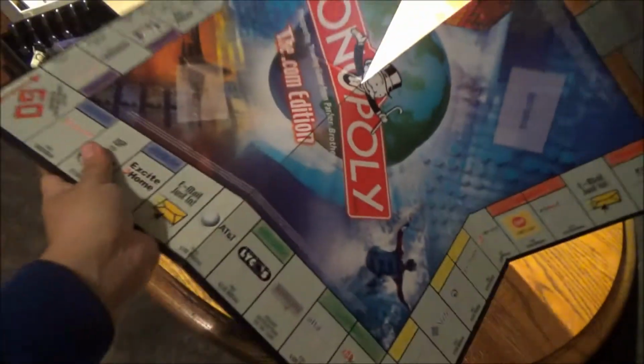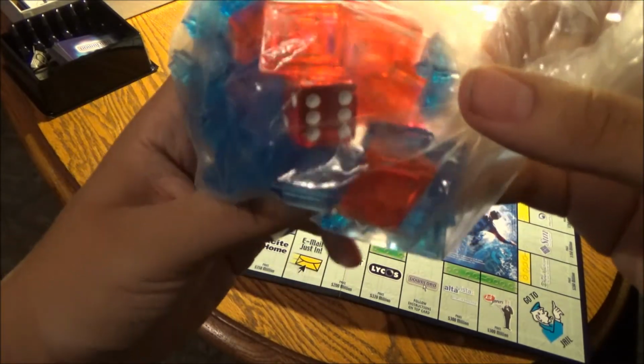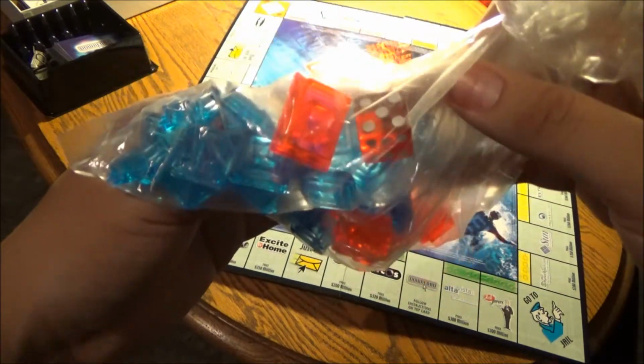This space, by the way, is where you would put your download cards, and the Just In cards go in this space. You get copyright information on 3 out of the 4 sites for the websites. Actually, 2 for the websites, and 1 for Hasbro and Monopoly itself. And that's about it. The house and hotel tokens, as well as the die, are contained in this plastic bag. And we have 2 die in here, and they both serve important purposes.